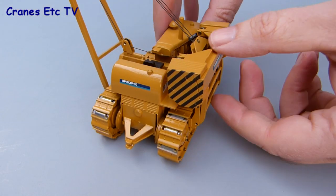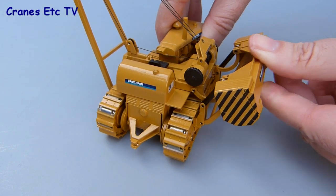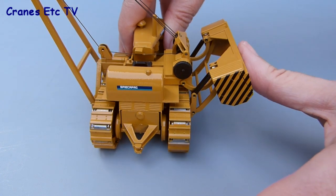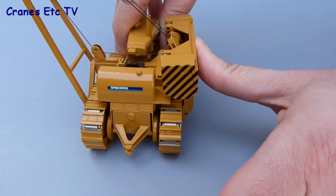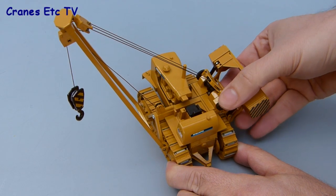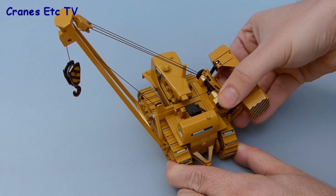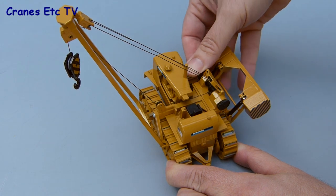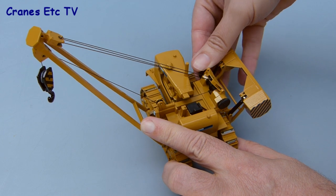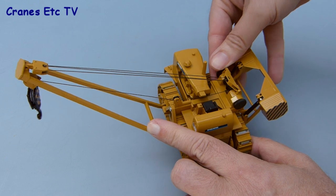A pipelayer needs to keep its balance, and that feature has been replicated on the model by the counterweight, which can be pulled out. The hydraulic cylinders which control the counterweight are stiff, so it'll hold any pose that you want to set, and when you've done, you can just close it up. There are two working winches on the model, and these are operated by turning the black knobs on the end of each winch. The hook has only got a single fall of rope on it, and it's easy to raise it and lower it. The other winch operates the side boom, and it can be positioned anywhere from vertical to horizontal. Both the winches on the model are easy to operate, and there's enough friction for them to hold any pose that you want to set.